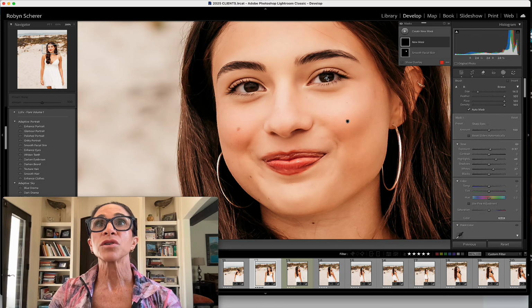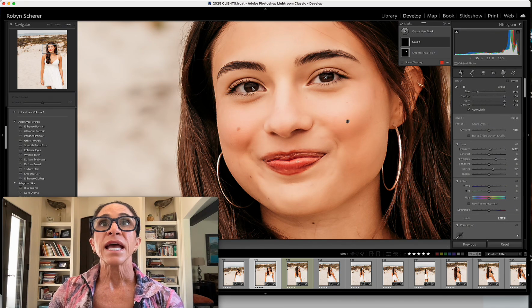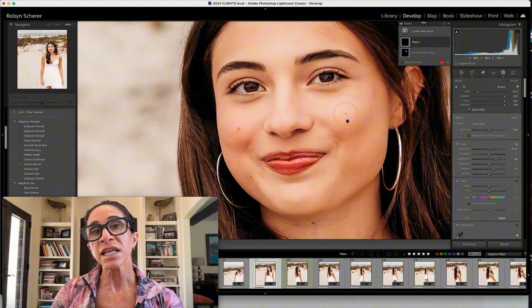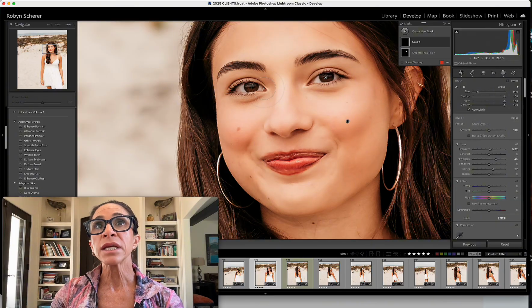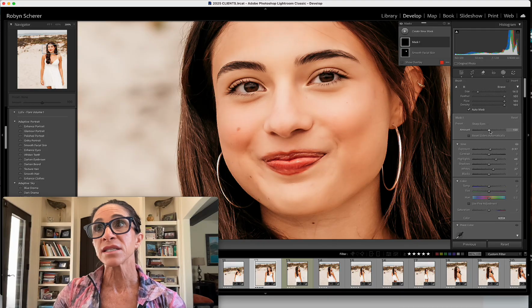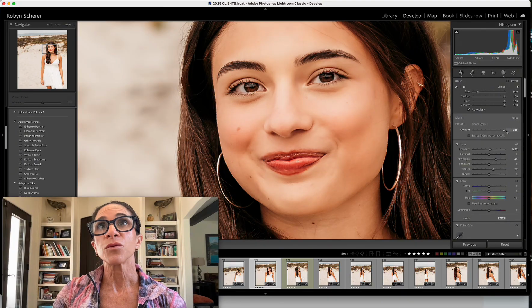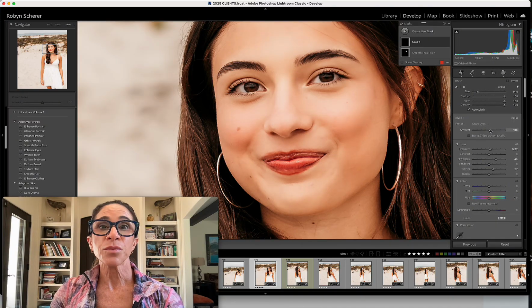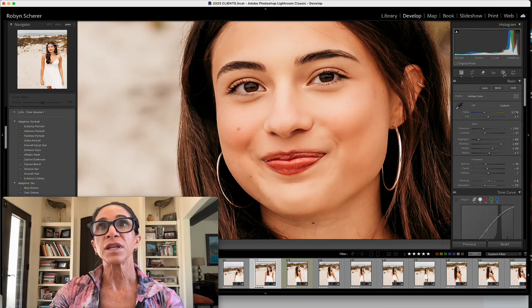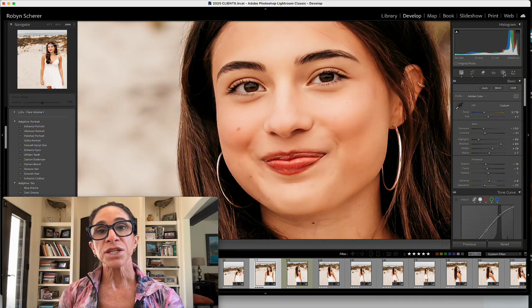So here I'll do enhance the eye. And for me, that gives a better pop, or what I'm looking for. And again, you can amplify this here with this slider. So you can make it really bright. You can reduce it. 100 is usually pretty good. So I like that. So I'll turn the mask off, and here's before, after. It just kind of gives your image a little bit of a pop.